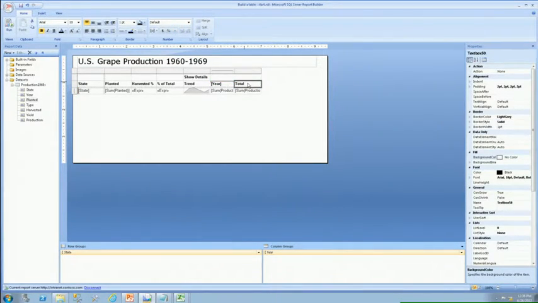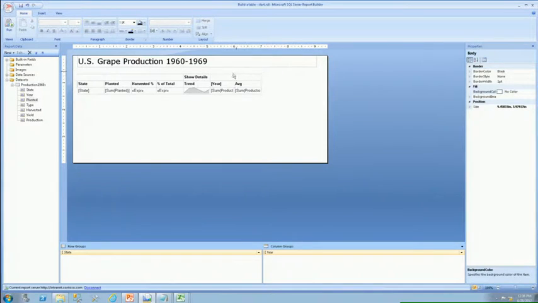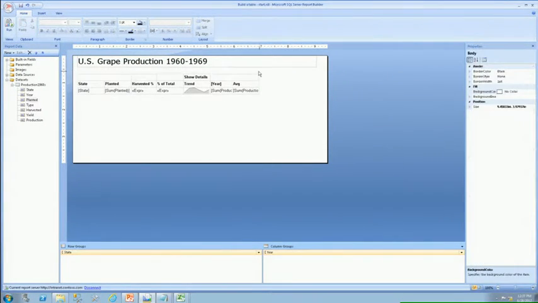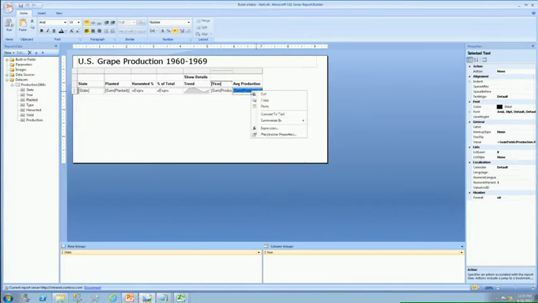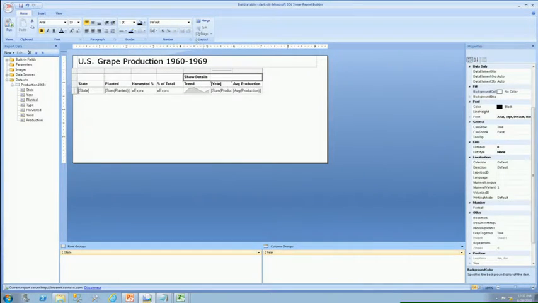By default, it's going to give me a sum. What I actually want is the average production. So let me call this average production. I guess I need to make that a little bit wider so that it fits. And as always, I can click on here and say summarize by average instead of sum. And now when I run this, actually let me merge this across so it can take the whole width.